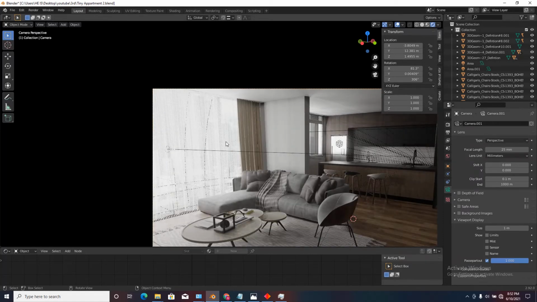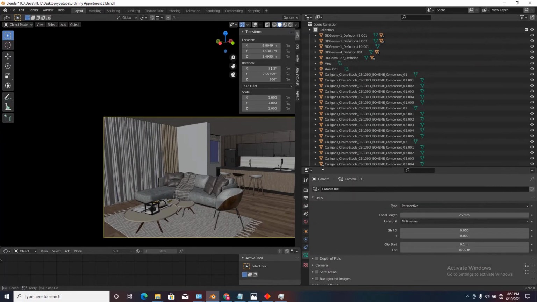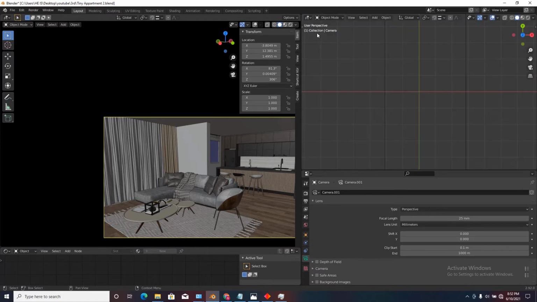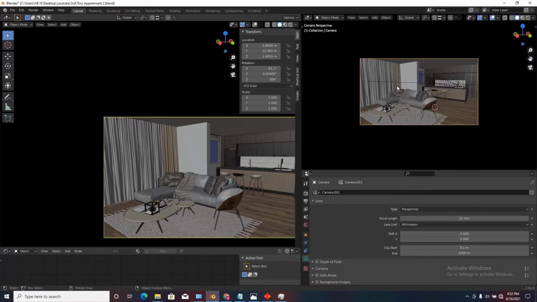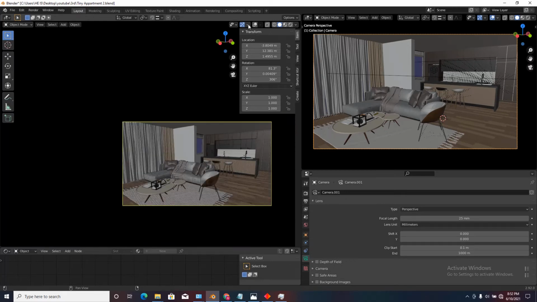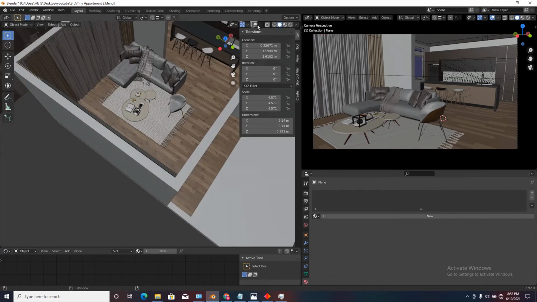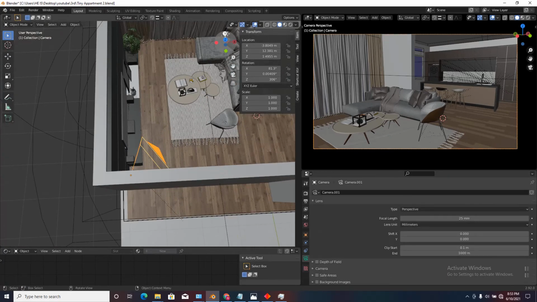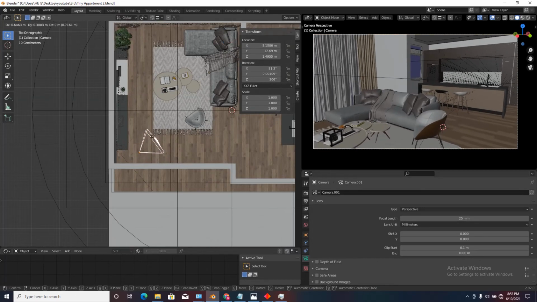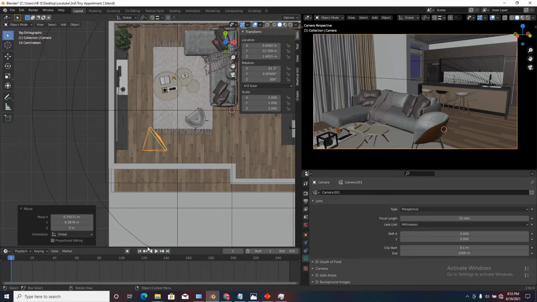And then next, after we have done this, we need to animate our camera. In order to do that, just go to the solid view right here and drag this one to the left and this to the bottom, and change this to 3D viewport. I'm going to press 0 to go to my camera view, and then use this one as a viewport. Just activate this show release, select this camera, and then press G to move it. Change this to timeline, so that we'll animate our camera based on our timeline.